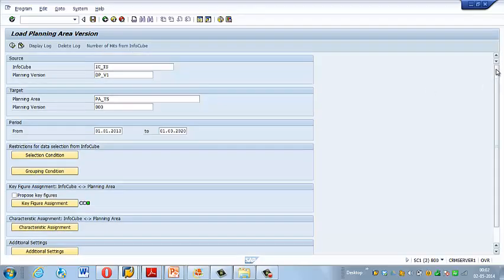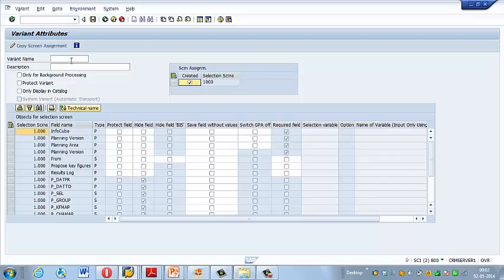Result log. You can save the variant as: Load historical data for TS.